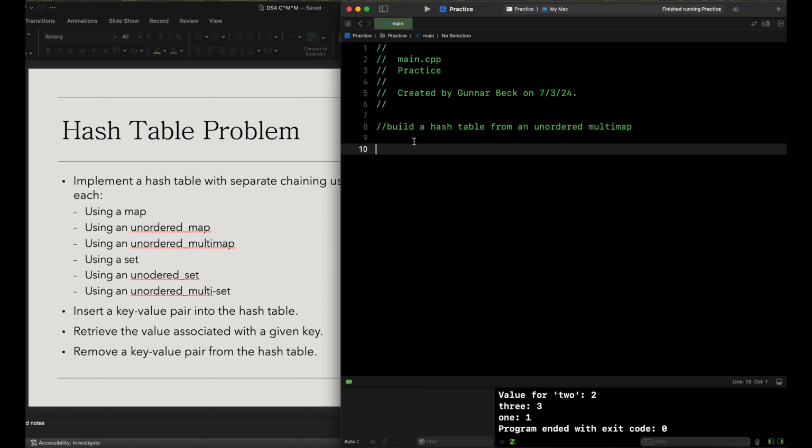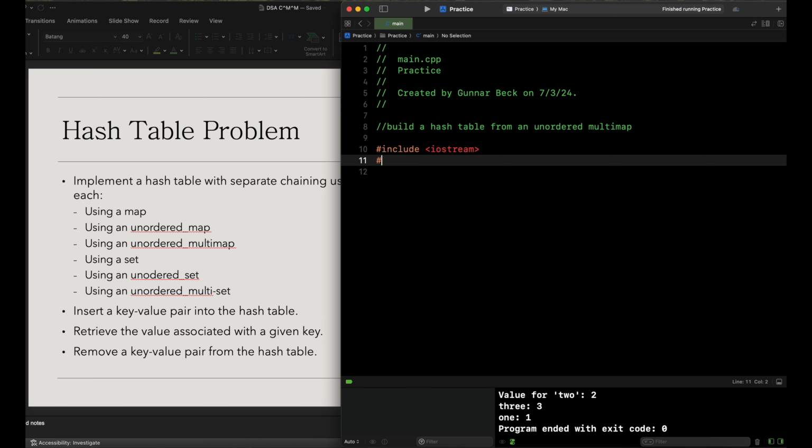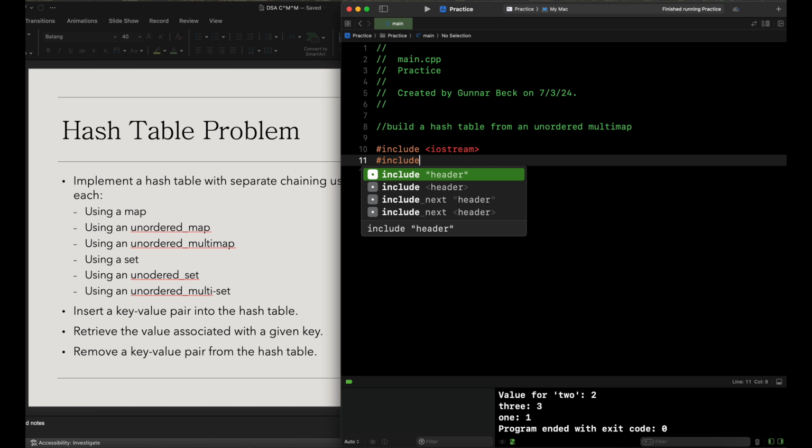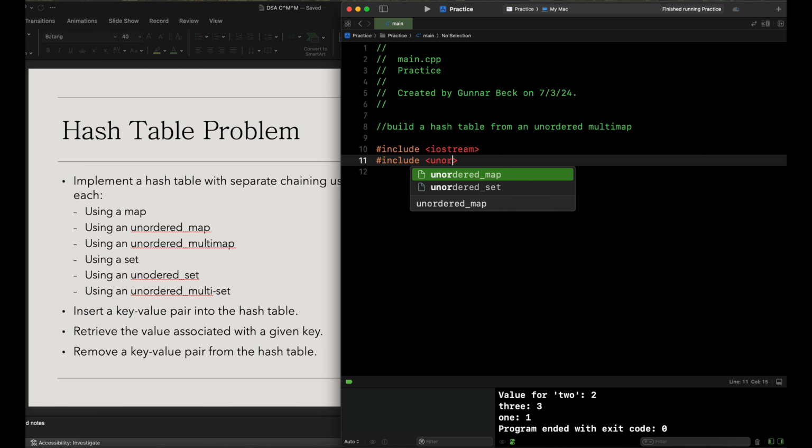So the first thing that we usually do, as usual, is include the libraries that we are going to call. I have iostream. Include unordered_map this time, for the flexibility to be able to create a multi-map, and then we'll also include a vector to be able to loop through the rest of our hash table, per se, and then using namespace std, int main right here.